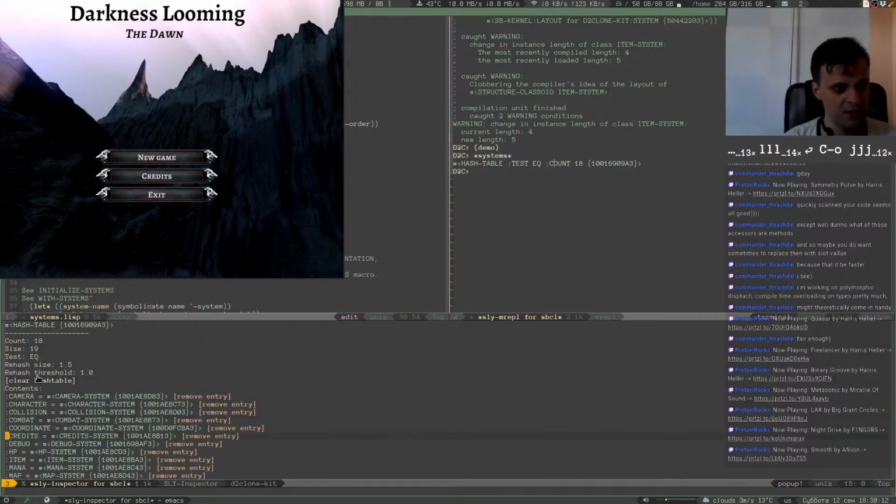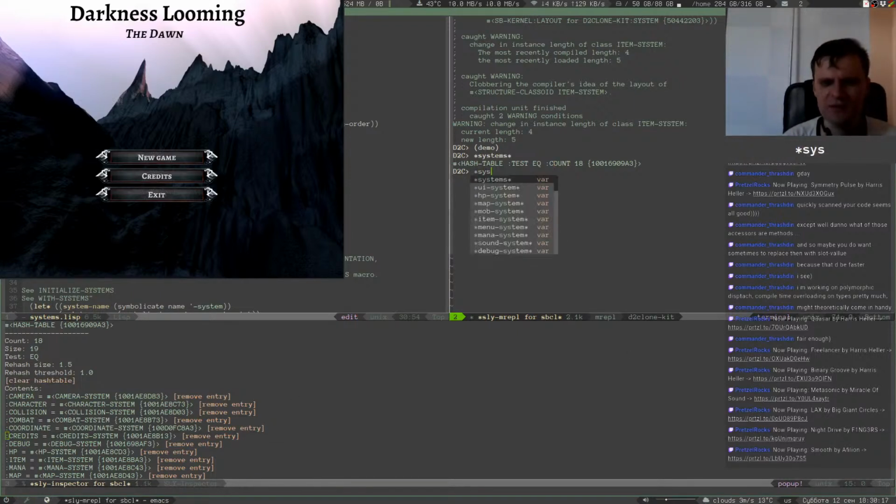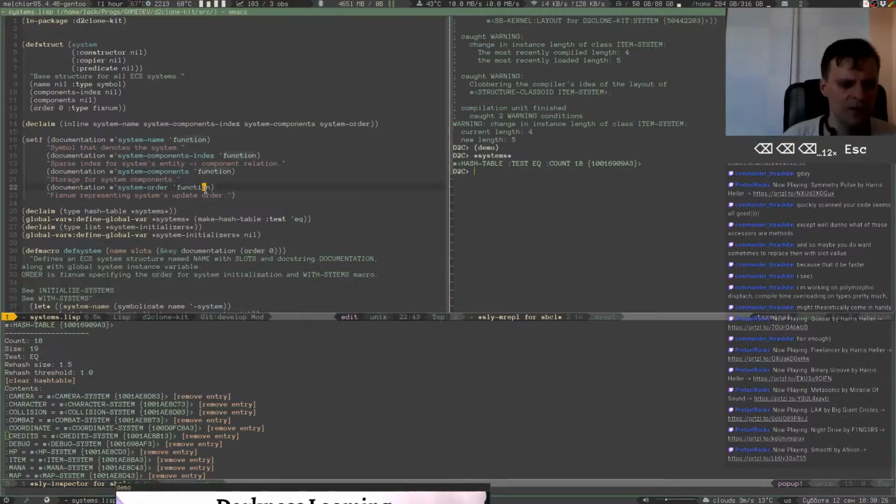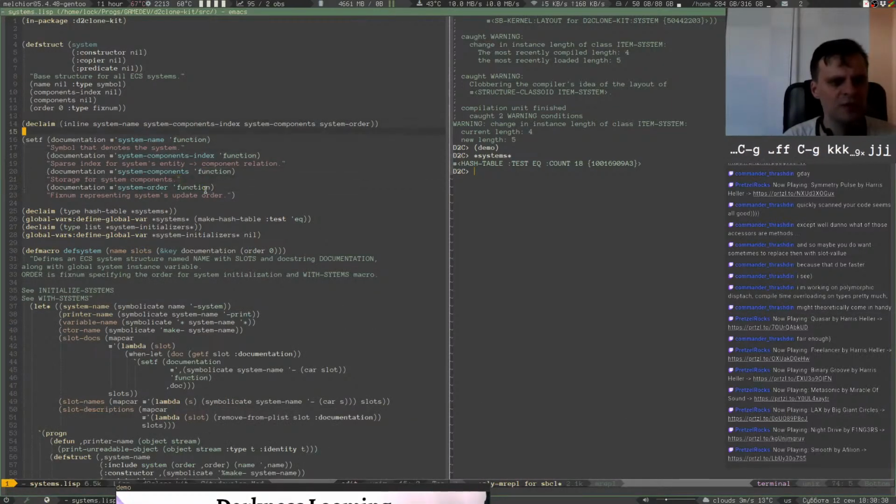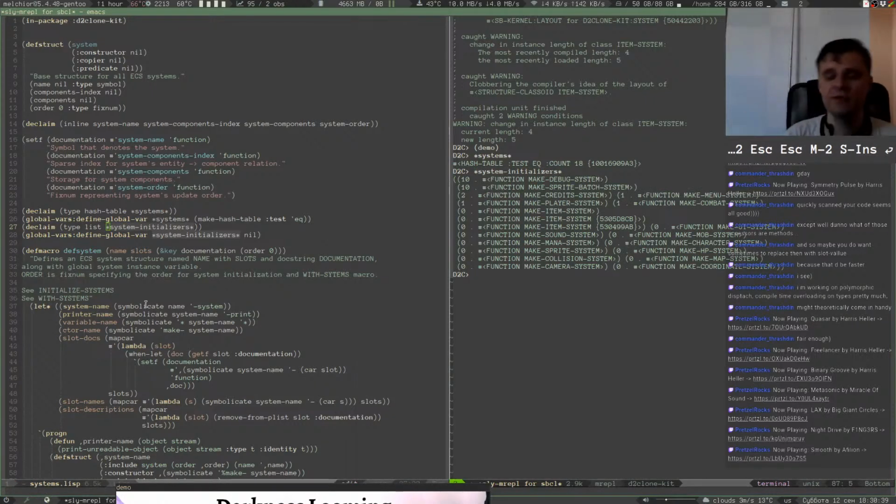Alright, so let me just look. I think I've had systems in some sort of a list for the initialization purposes. Okay, let's look at the systems. So I should have some sort of global variable here. Yeah, system initializers. It's exactly this one. Right, so here are my orders, so I don't have to go through all of them. So I have 10 on debug system and sprite batch system, then 2 on credit system, 1 on menu, player and combat, and 0 on all of the others. And by the way, I think those orders are kind of reversed, so the higher number means that it would be higher in the priority. Yeah, which kind of makes sense.